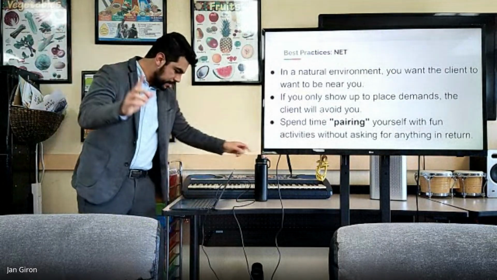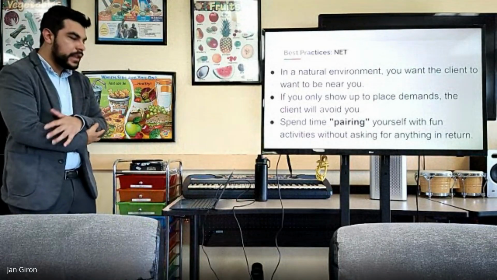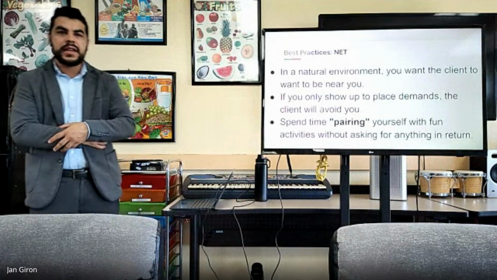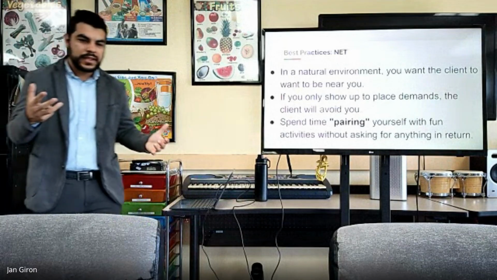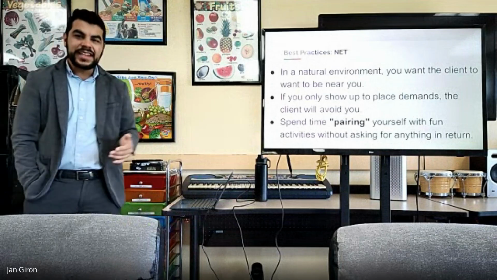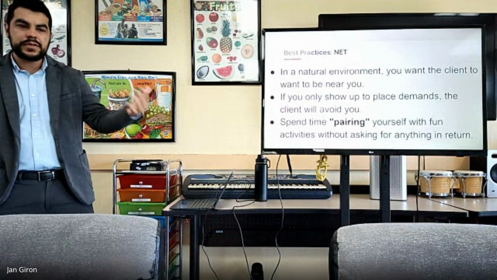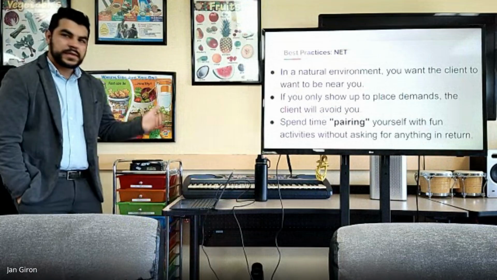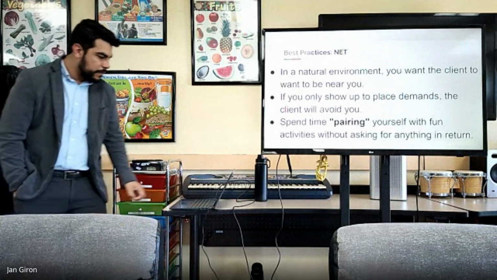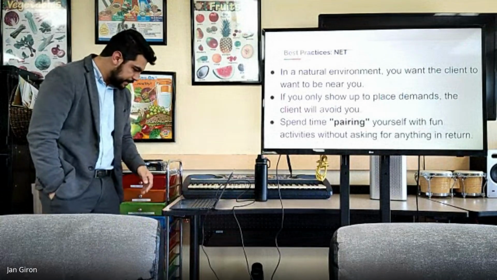Okay, now for NET. Again, it's going to be based on the natural environment, and from this point, we already want to have a little bit of rapport built with the clients, so they naturally want to be around you. Because if they just associate you as somebody who tells them what to do, they're not going to want to cooperate, even if it's based on their interests. As we discussed yesterday, pairing is so important: making yourself a reinforcer for the clients.